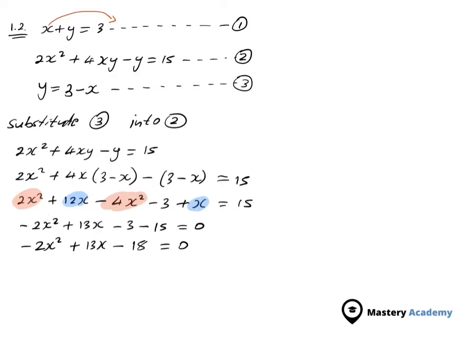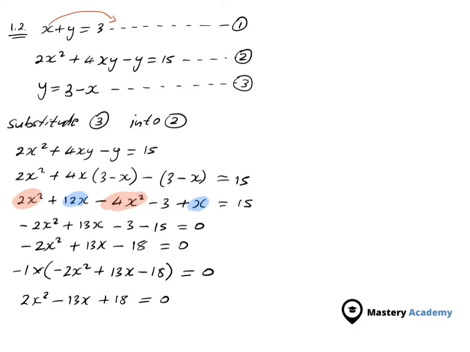At this point, you can factorize it. You can use the quadratic formula, or you can use completing the square. The much simpler one that I think we must use is factorization. But obviously, if you want to factorize, you know the rules: the coefficient of x squared must be positive. So we're going to multiply this whole equation by negative 1. So negative 1 times the whole equation, minus 2x squared plus 13x minus 18 is equal to 0. Multiplying by negative 1 is going to change these signs, so you're going to have 2x squared minus 13x plus 18 is equal to 0.